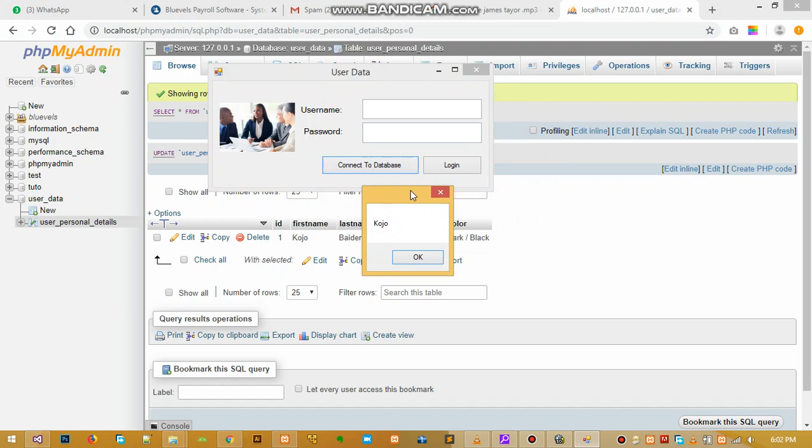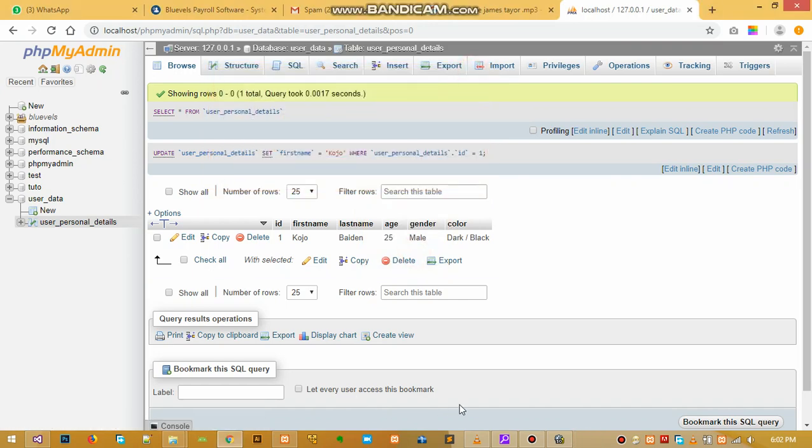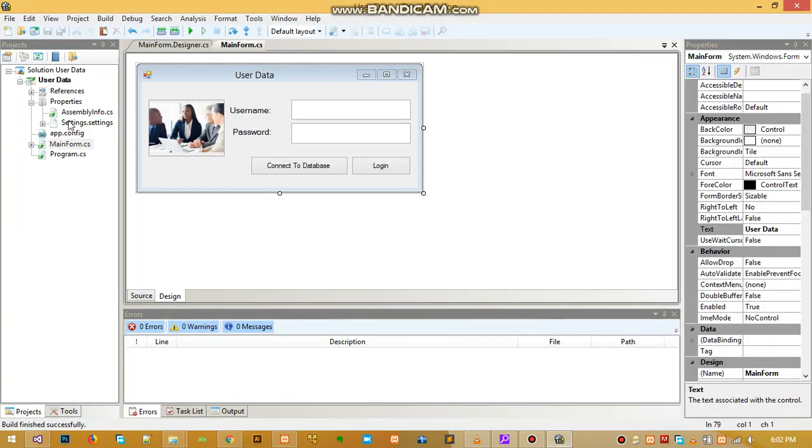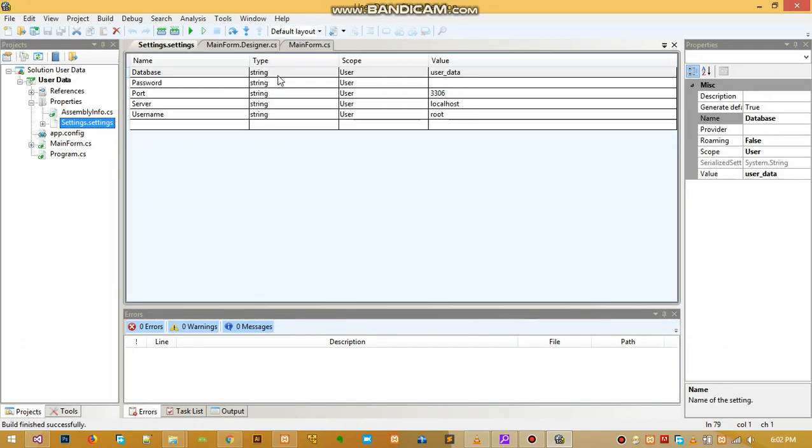So in our next videos, let me close this and show you what we are going to do. We set our settings properties to default static ones, where if for some reason you've compiled our program and put it on the client's computer, the person will not be able to change these things. If the person changes their server and then changes the name of their database, they will not be able to do this because this thing has been inbuilt.